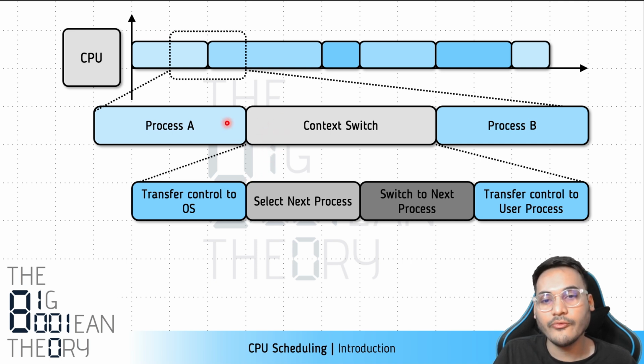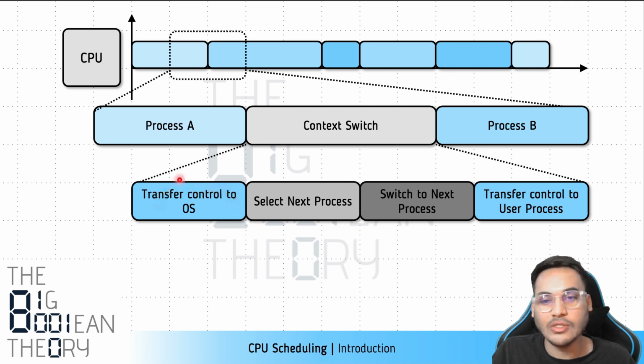The first thing is to bring the operating system into the picture. If you see, the operating system is not running on the CPU when process A is running. And if the operating system has to do something, if it has to do any kind of scheduling or switching, first of all we need to have the operating system running on the CPU. But that is not the case. When process A is running, it's not the operating system, so the operating system has to be brought into the picture. So the first part of context switching is that process A has to be halted, and the control has to be transferred to the operating system. Only then will any kind of CPU scheduling, any kind of time sharing take place.